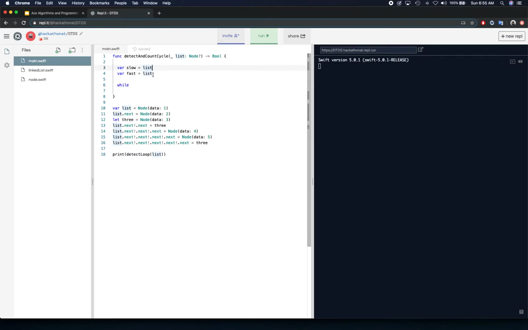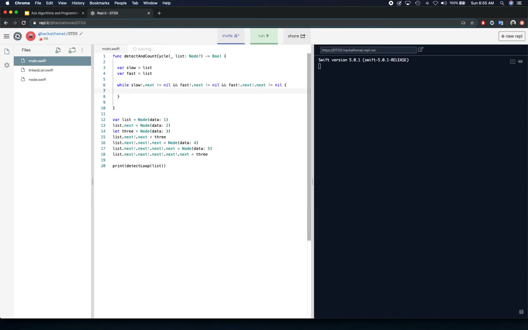Then we're going to say while, and here we're going to do the slow dot next check. So slow dot next is not equal to nil, and fast dot next is not equal to nil. Again, fast dot next is not equal to nil.